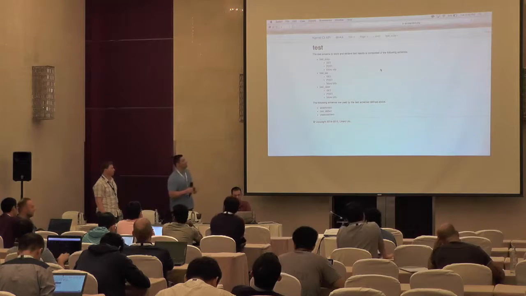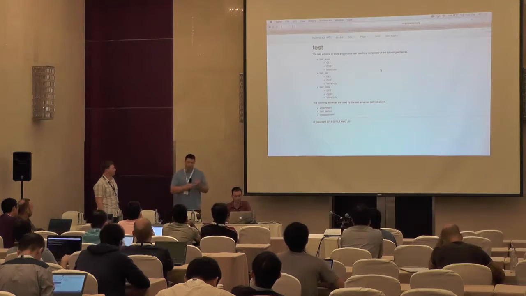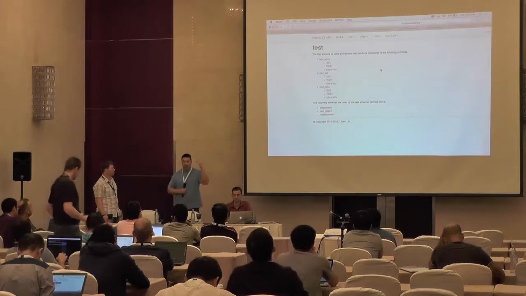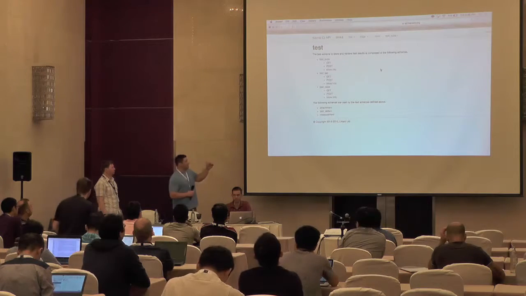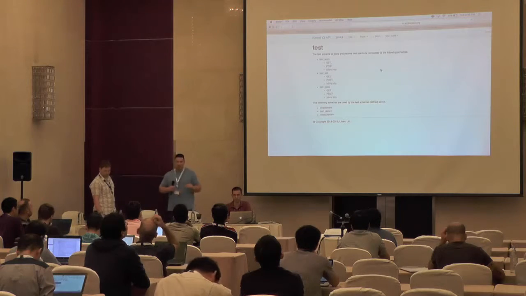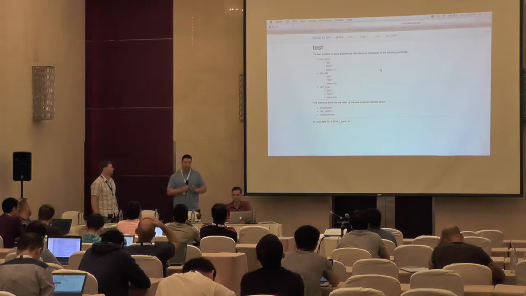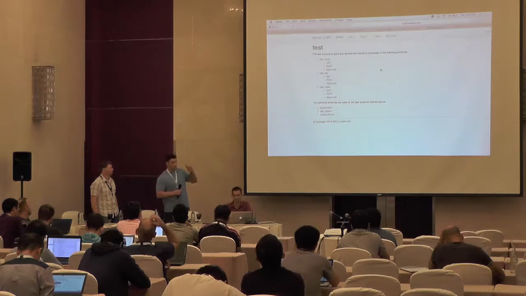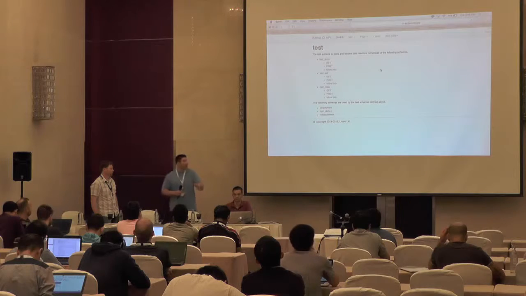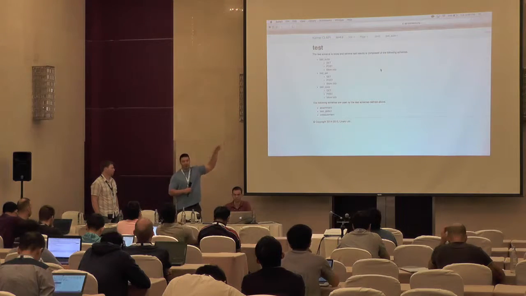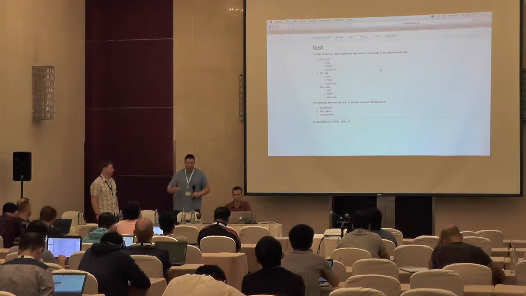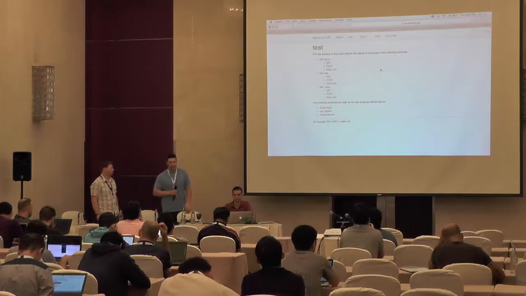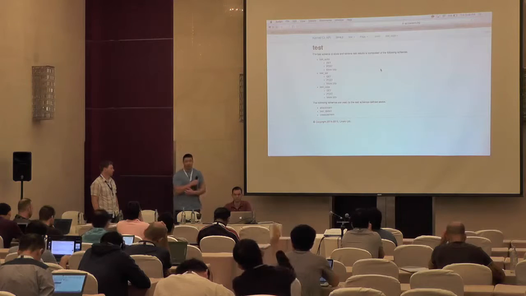So the way we kind of broke this down was there's a test suite, like LTP. There is a test set, so there might be like the math library in LTP is a test set, and then there's test cases under that math library. So we tried to make this as generic as possible so you could essentially describe any kind of test. Now you can say, I just want to submit just a test case, and you can push that. Or you want to describe a test set, which is like the math library of LTP with multiple test cases nested beneath it. Or you can describe the entire test suite, which is LTP and all the different test sets with all the different test cases. So it allows you to either just push one test case or the whole thing back to the back end. And so we try to make this as general as possible.